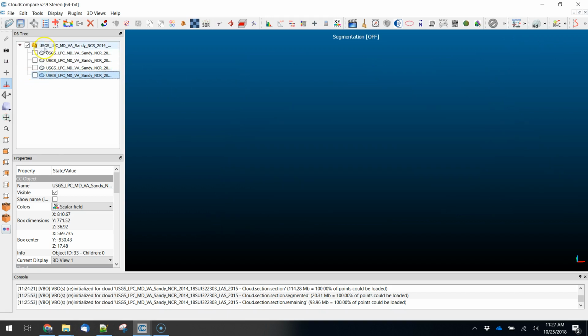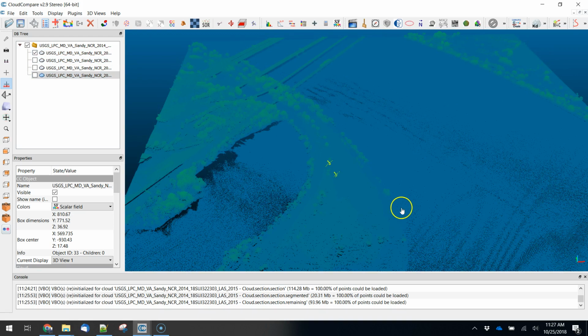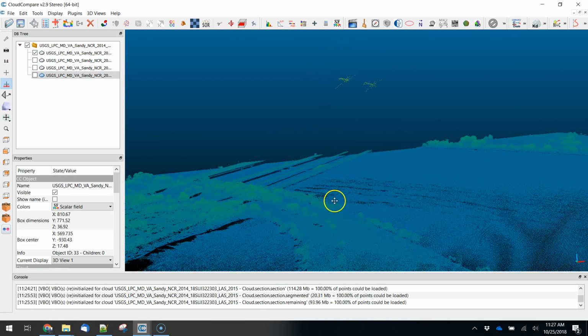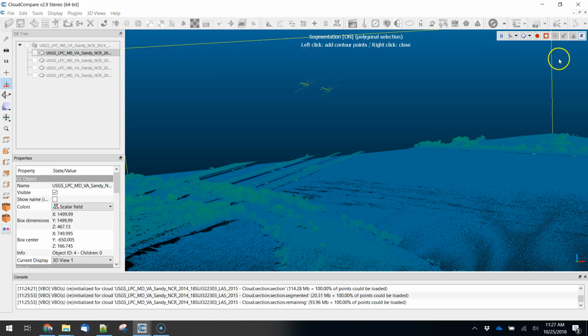So let's show you how that might work. All right, so in this case I have our two planes right here at the top. If I zoom in, all right, so these are two images of the same plane. If I wanted to use the segment tool to remove both of these, for instance, I could hit my button here, and in this case what I want to do is not keep this, I want to remove this, and that's where this button comes in handy. So I'm going to segment that out, making that plane go away.